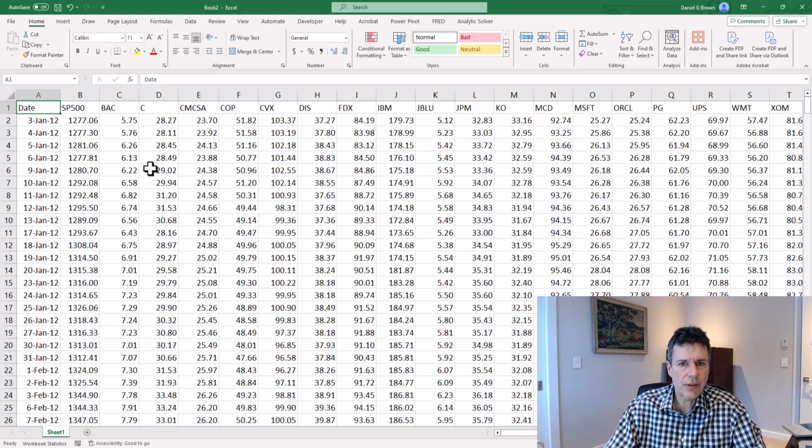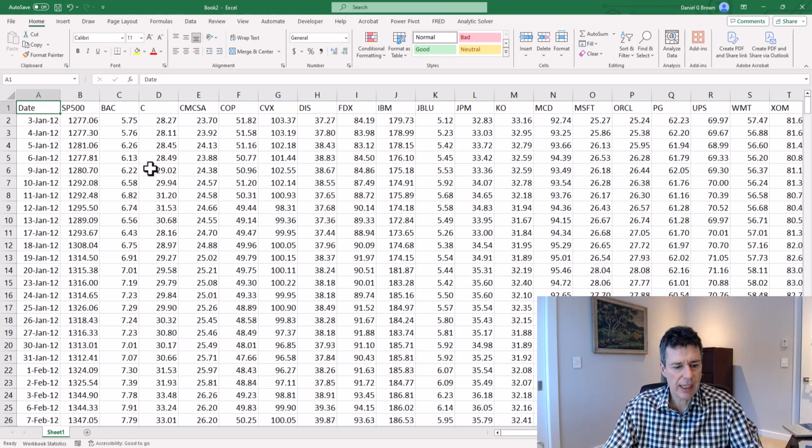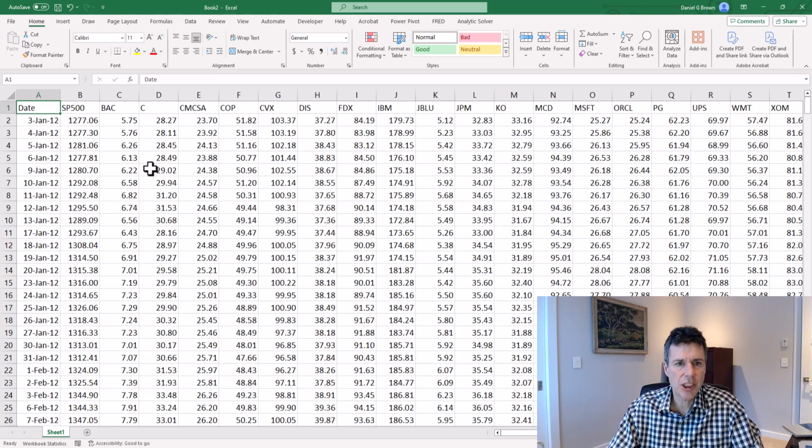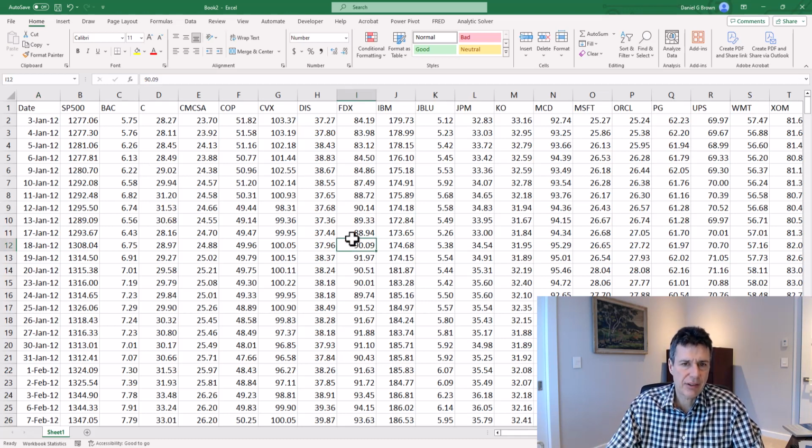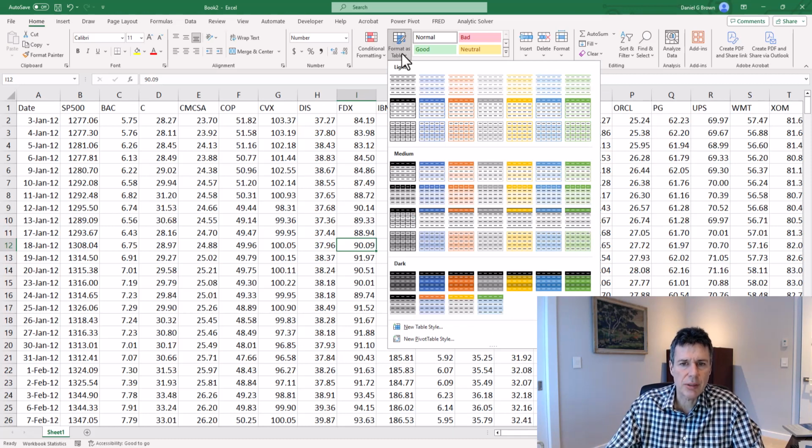Okay, so first we're just going to create this table. I can select my range. I can select a cell in my range, that's fine. Excel will do its best to guess what the range of data is. It will choose the contiguous set of data here. So if we click up here, we've got a Format as Table button. So Format as Table, you'll see a bunch of styles show up.